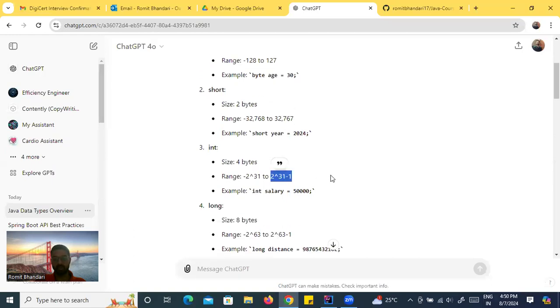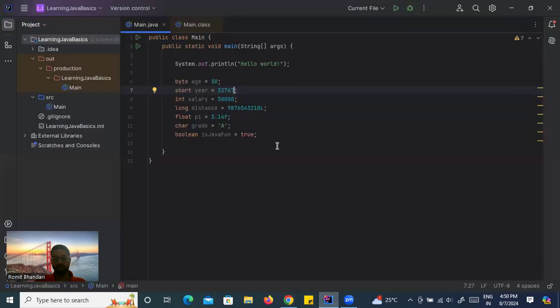You can basically take the minimum or the maximum value, add one to that, and then try it out. You will get an error, and then it will say that it is expecting a long and you gave an integer. Okay, something like that. Integer number is too large. Okay, so you make it long. You give an L here.